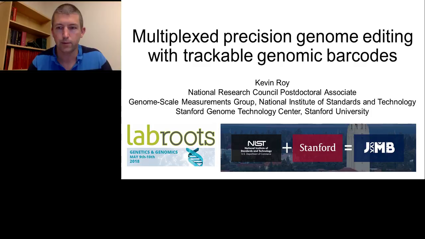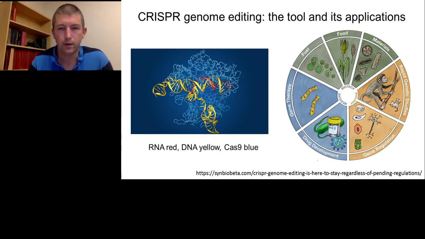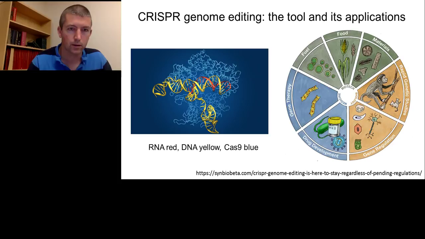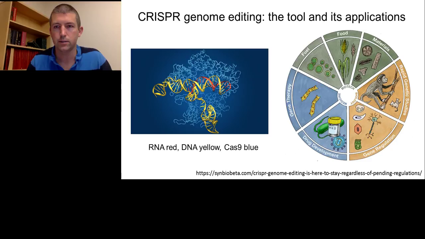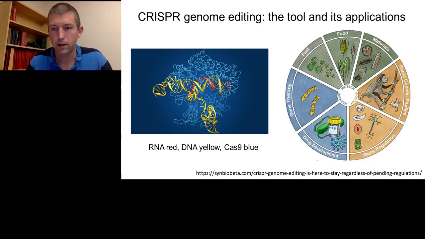CRISPR has come on over the last five years as a really useful, scalable platform because it's simple in nature. It's a two-component system that includes a protein nuclease — the most common one known is Cas9 — and the real powerful feature is that the guide RNA to which it binds can be programmed to target nearly any genomic sequence. The applications are very broad, spanning from biofuels and biotechnology to medicine and potentially precision editing for therapies, as well as in pharmaceuticals and drug development.